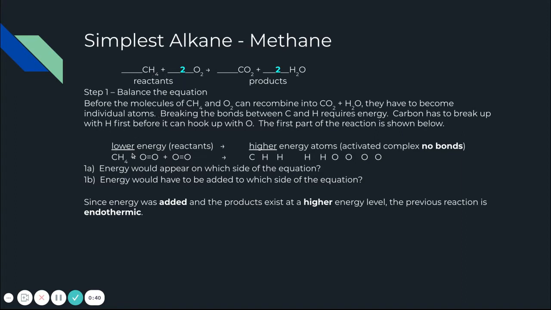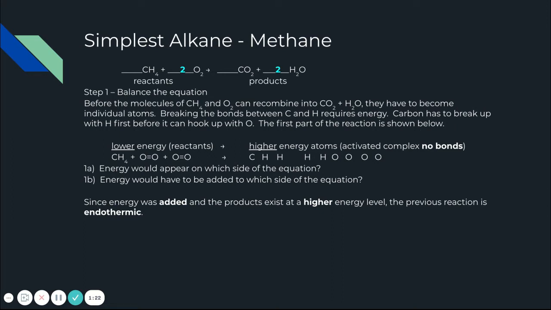So if you go down where we see lower energy reactants, we have methane plus our 2 oxygen molecules. And in order to turn them into carbon dioxide and water later, we have to break those molecules apart into their individual atoms. That takes a lot of energy. So we're going to add energy to the reactant side, the left side of the equation, in order to have the individual carbon, the individual hydrogens, and individual oxygens with no bonds. They need a lot of energy to not be bonded together. They have to be able to move fast enough, basically, that their bonds aren't going to stick them together.